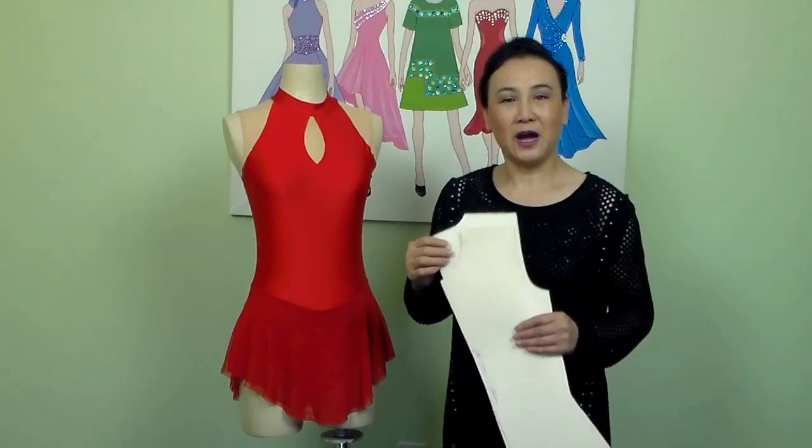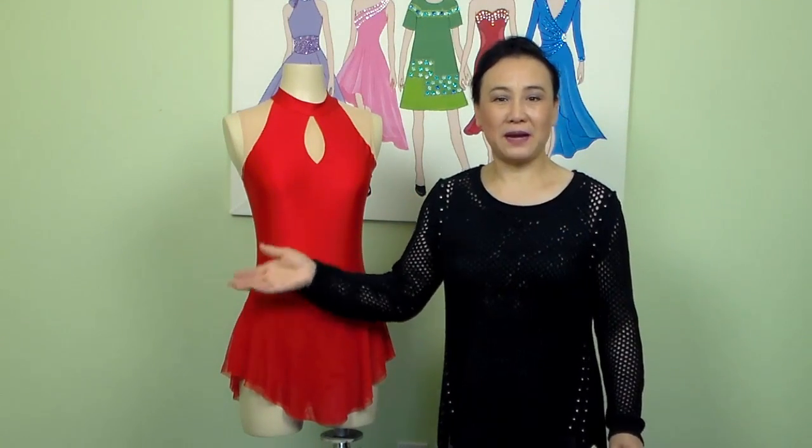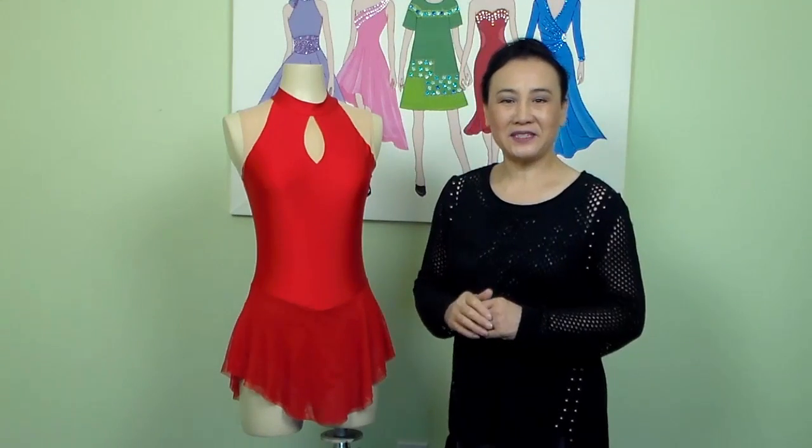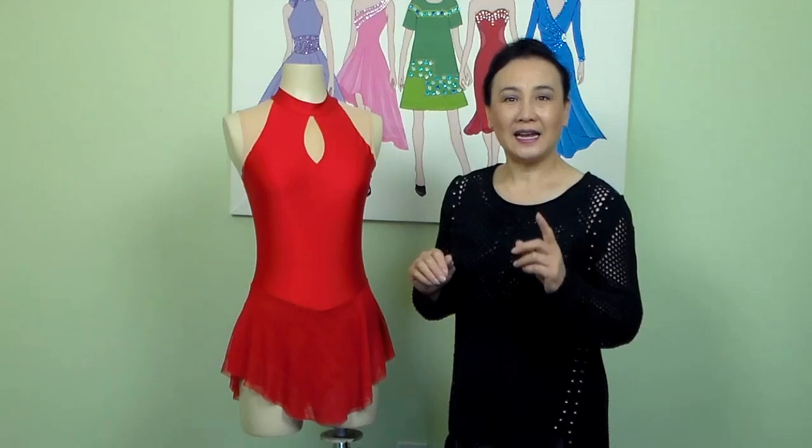I'm going to show you how to use this pattern to make an ice skating dress, Latin dance dress, different style leotard, and even very simple ballet tutu. Now let me show you how to make this ice skating dress. If you have your leotard basic pattern ready, let's start it.